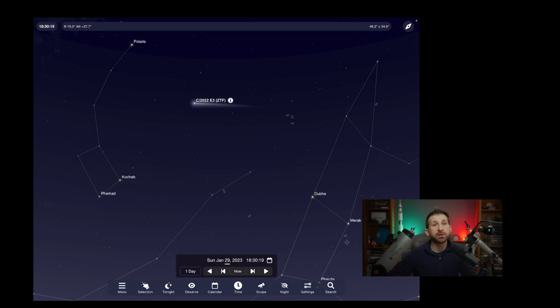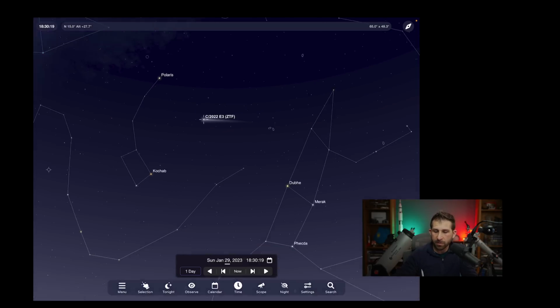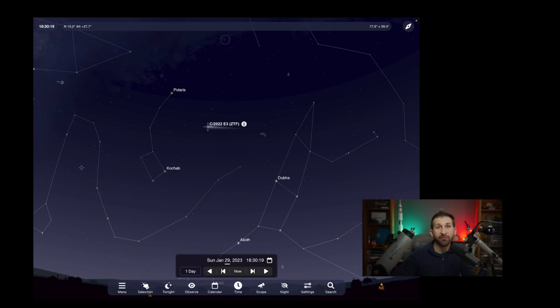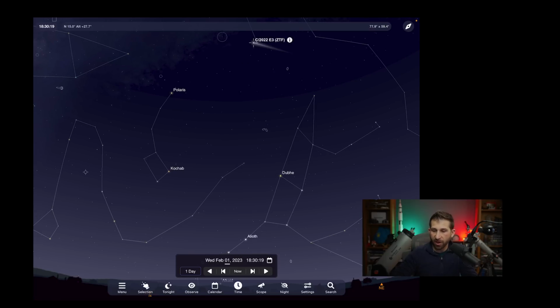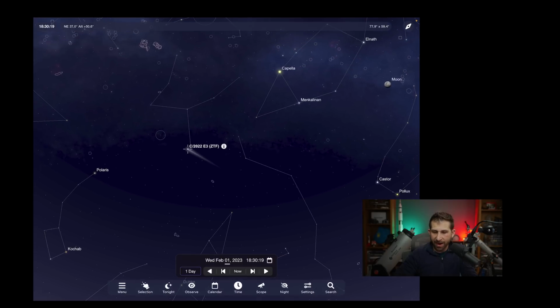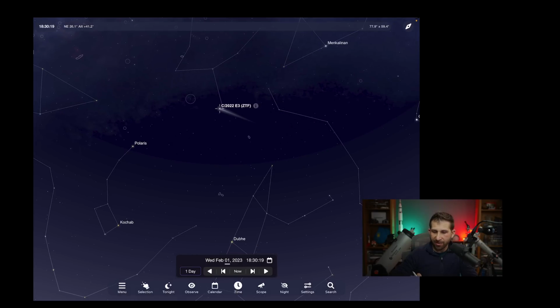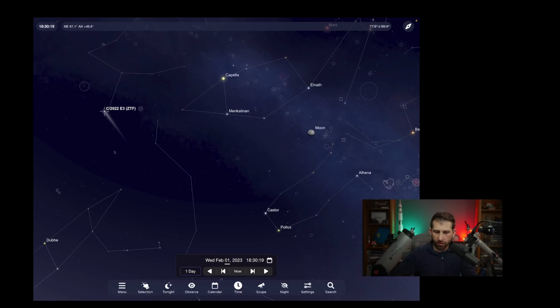And that will happen on January 29th. Now, it's not likely that we'll be able to see that naked eye at that point, but you'll definitely be able to see it if it is visible through a telescope. It's high enough in the sky at that point to make an observation. Moving on through to the 1st of February, it's now made its way through the part of the sky that we would consider to be a circumpolar part, which is visible throughout the entire night, and on towards Capella.